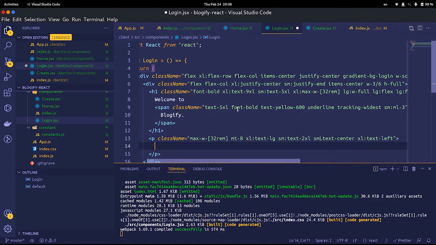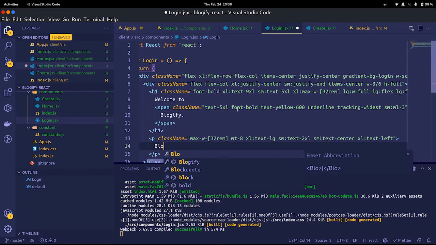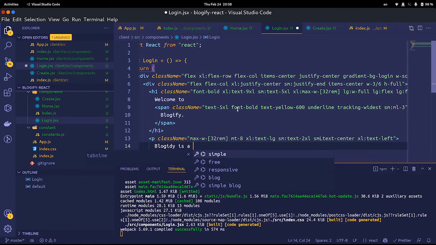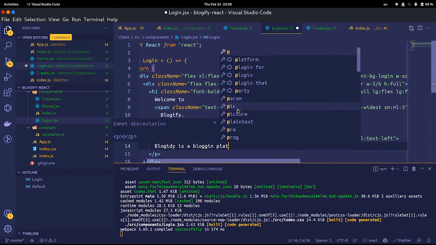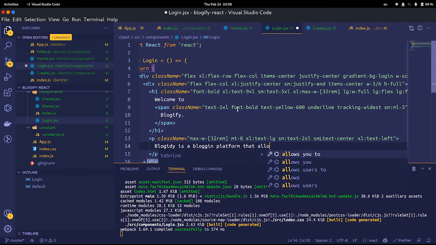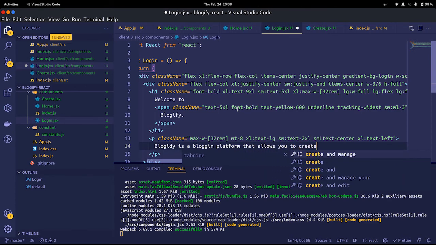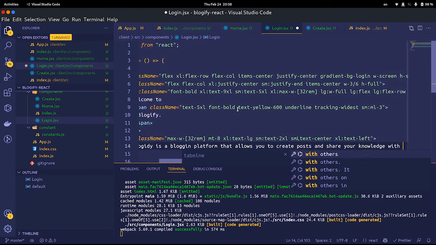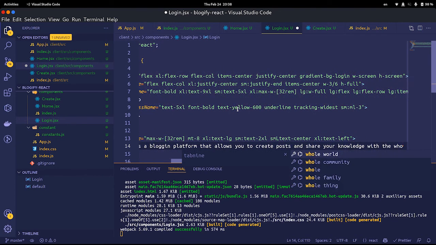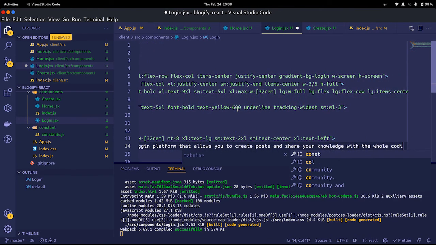In here, I'm going to provide a text. Let's say Blogify is a blogging platform that allows you to create posts and share your knowledge with the whole coding gang.